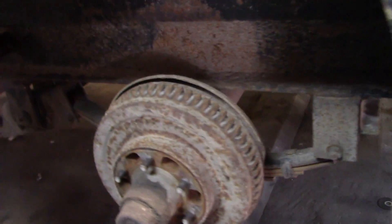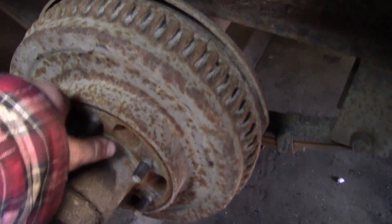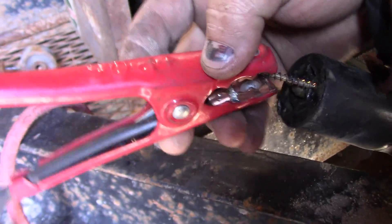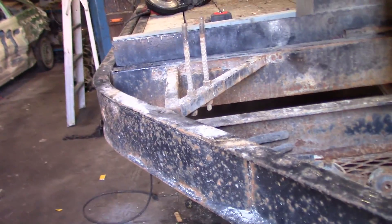Here we are working on the trailer today — we're going to get all the trailer brakes working. I have electric trailer brakes, which means the brakes do not work in reverse, only going forwards. I don't think they're all working and some might be worn down, but I'm pretty sure some of the wires are broken. I've hooked the negative from my battery booster up to the trailer to engage the brakes, then I'll try to spin them to see which ones work.